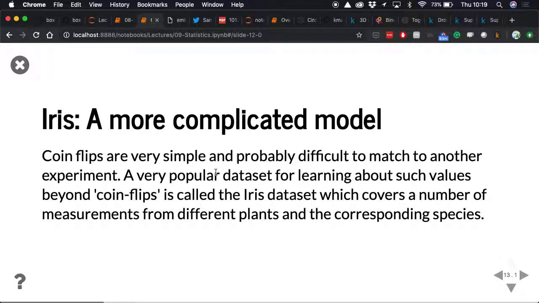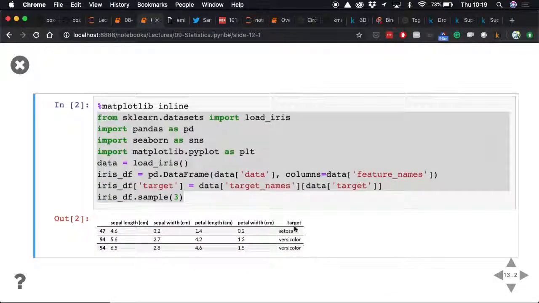I think we covered it a little bit in one of the earlier lectures, and it's basically the standard data set for showing your visualization tool or machine learning approach works well because it's classifying different types of flowers based on the width of their petals and the length of their sepals and other metrics like this. So potentially this is useful for you because it's a bit more like the data you're actually measuring and less like coin flips.